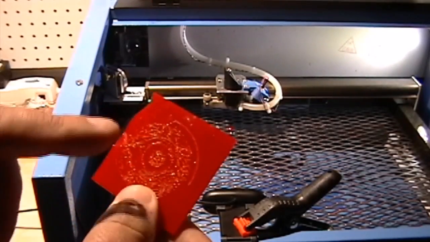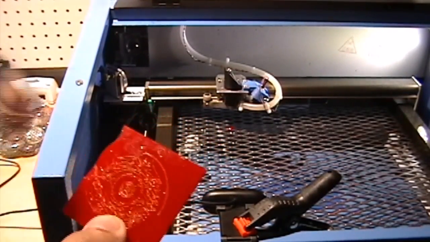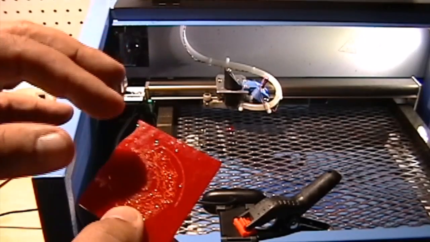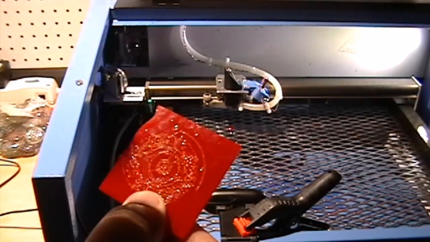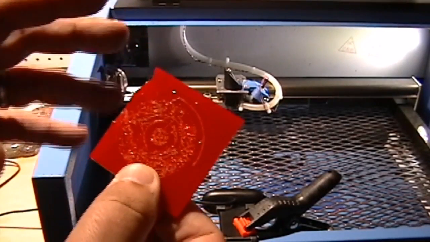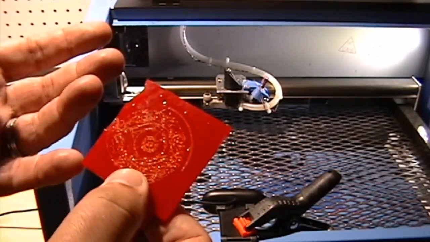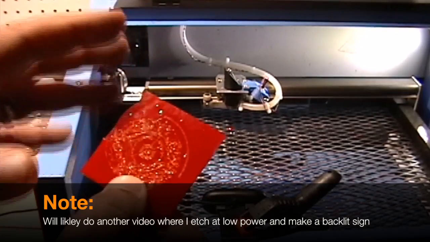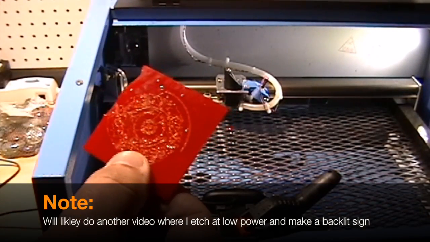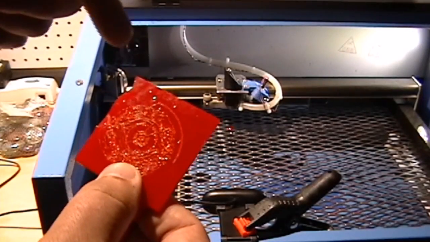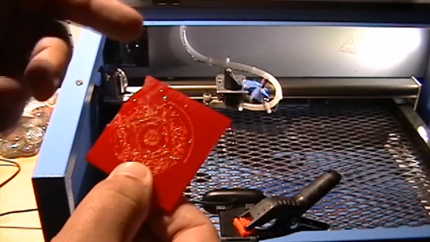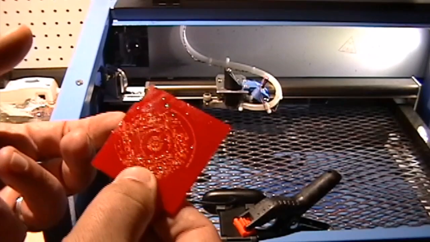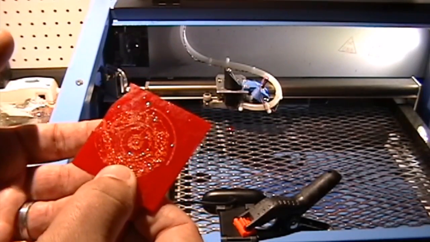However, I think what you could do with this is, if you're going to do a stained glass piece or something like this, you could probably use a little bit lower power setting and etch your design onto the material. And then from there, lay in all your little sparklies and that kind of stuff, or be a guide if you're going to use this for stained glass, to lay in the material or to cut it with. I'm not a stained glass expert, but I am thinking that, and I'd like to hear from you what you think of this down below, you could probably etch this. I don't know how you quite break it, but you could etch your design and probably use nippers or something to make a more accurate cut.